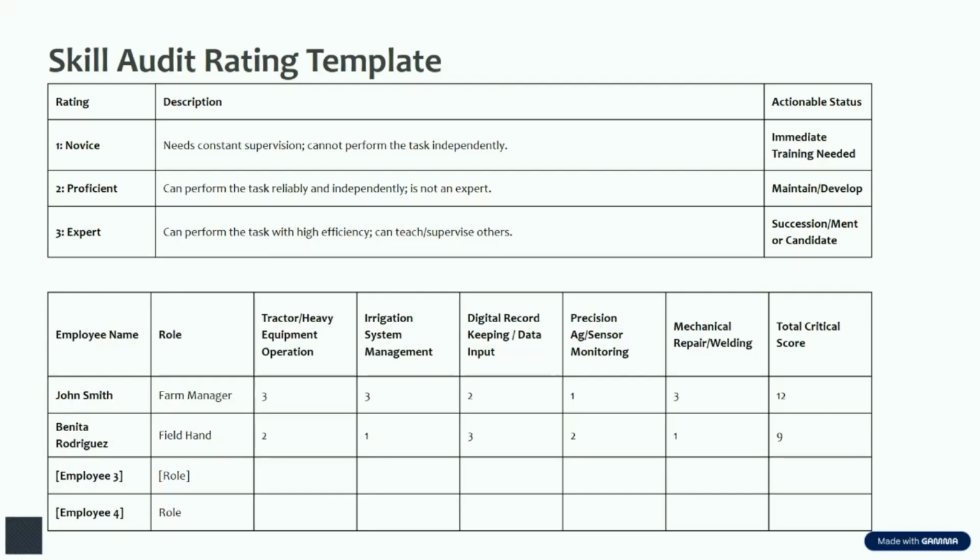Maintaining the skill means, if there is an innovation or a kind of shift in how it is being done, you have to keep that person up to date. The person needs to be shifting as the technology is shifting. So we maintain and develop that person. Now, for anybody that we rate 3, that means the person is an expert. So that person can perform and can also train others. So we have to plan on succession, or make that person a mentor candidate.